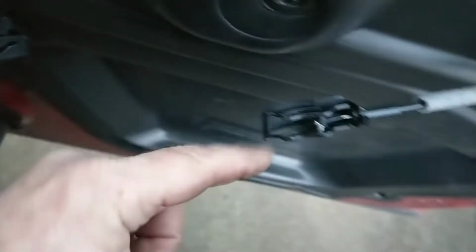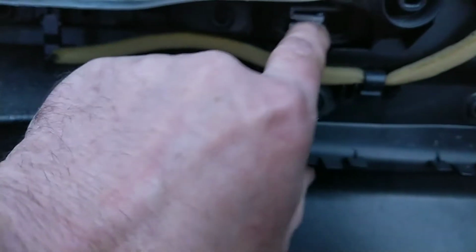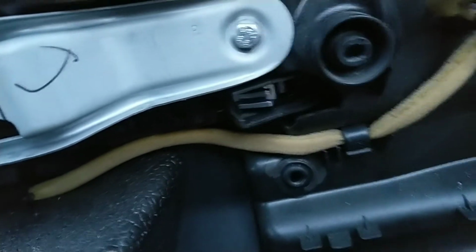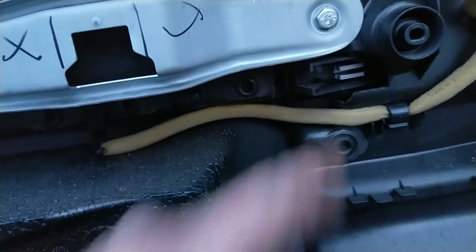Right, let's have a wee look to see how the inner release works. That's like a sort of hook effort. And that goes on. Let's see. You've got that there. That's your inner release door handle. So you're going to have to put that, that's a closed position, so you're going to have to hook that in. And there's a clip. Clips on there.